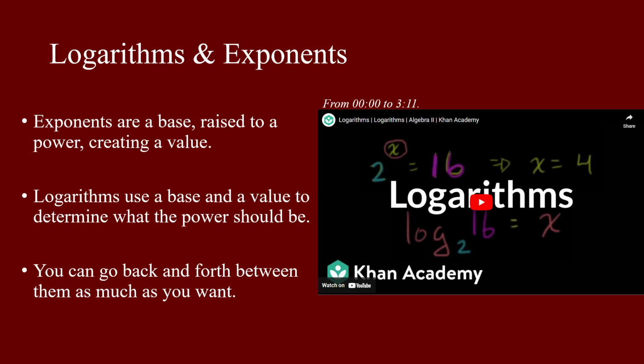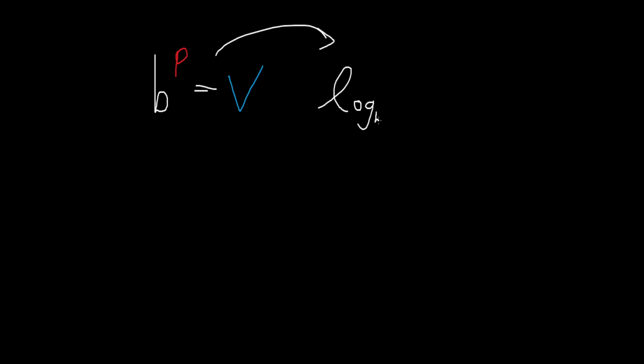So, let's go ahead and start with some drawing. Normally, when we do an exponent, there is a base to a power. And if you understand both of those, that will give you a value. Logarithms, meanwhile, do things a little differently. A logarithm still has a base, but that base is beside the logarithm. So when you're reading a logarithm, this is log base of. So logarithm base number and then of. And that of is of the value.